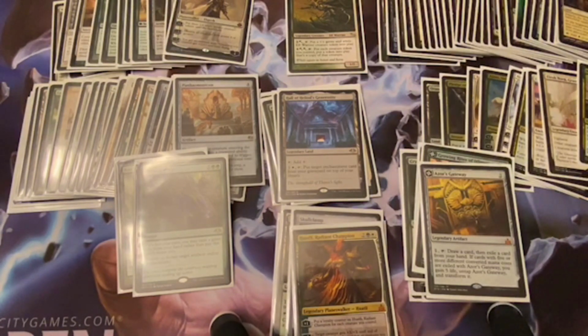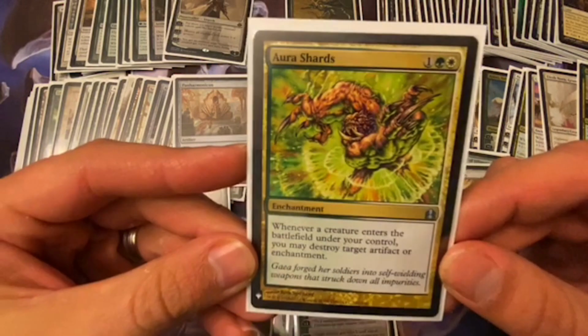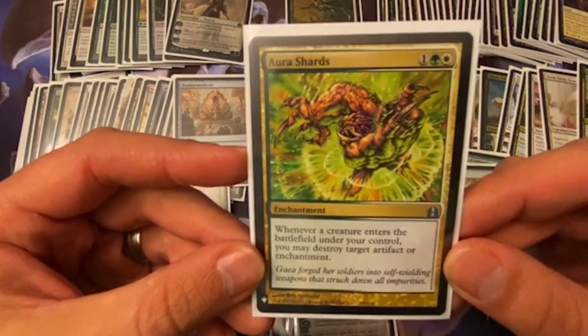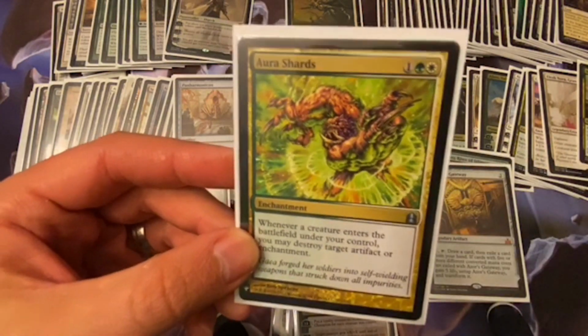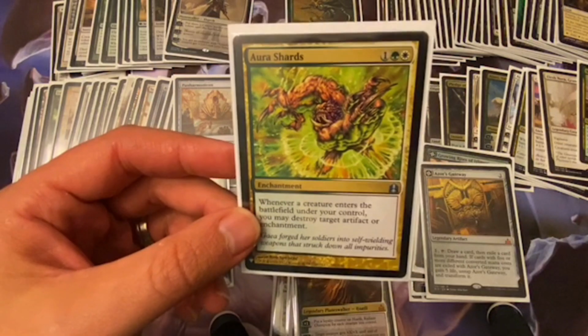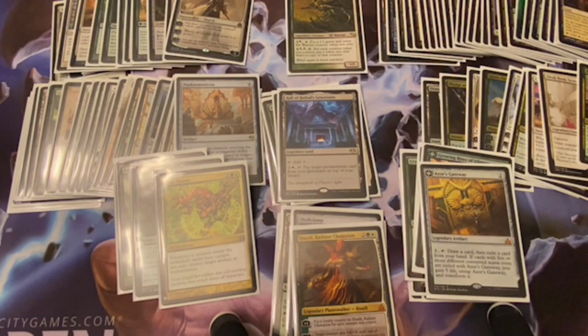I'm looking forward to seeing how it functions in this deck. Aura Shards. Whenever a creature enters the battlefield under your control, you may destroy target artifact or enchantment. So with all those tokens coming in, we can pretty much keep our opponent's boards clear of enchantments and artifacts. So that is a good addition, I believe.